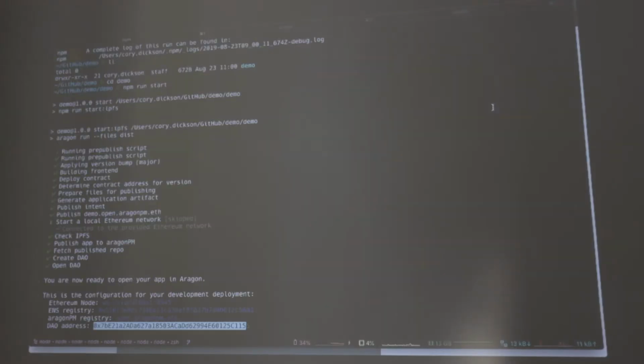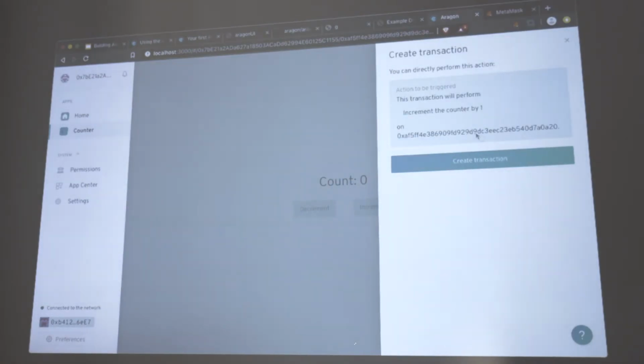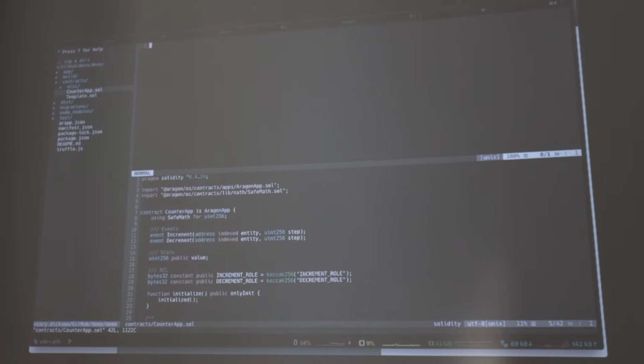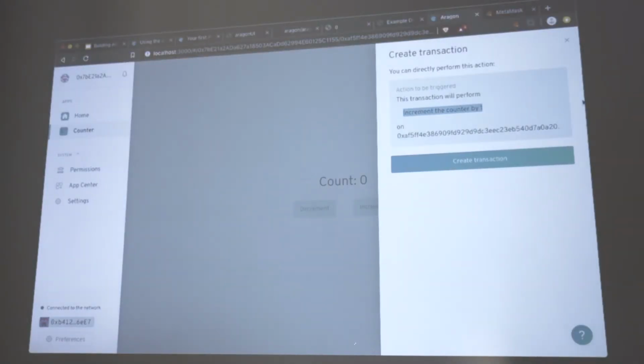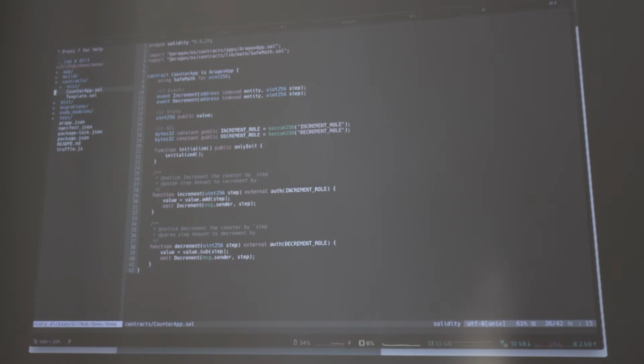So what's pretty cool about rad spec is, I'm going to increment the counter by step, and you use this notation, you set your parameter, step, and it'll know now.